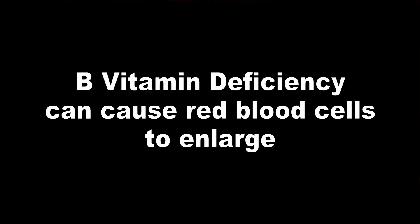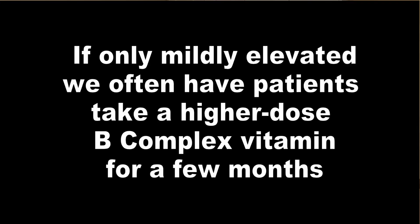So we should talk about some things that cause elevated MCV. One common cause is vitamin deficiency, such as B12 and folate. Both of those are B vitamins and play a role in the bone marrow where your blood cells are produced. If you don't have optimal levels of those, the cells are produced bigger than usual — which is counterintuitive, but that's how it works. So one of the things we do is check your B12 and folate, or suggest a B12 or B complex vitamin supplement and then recheck it later.